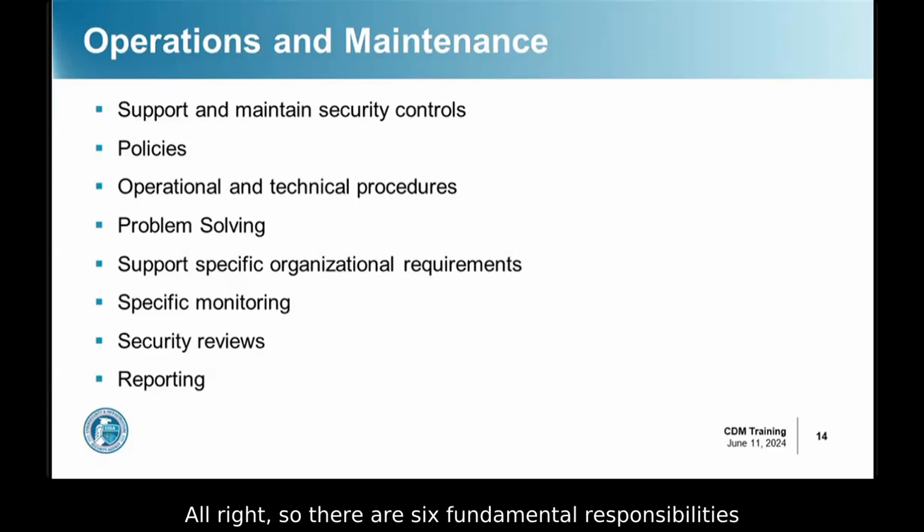All right. So there are six fundamental responsibilities of the system security analyst. And the first being operations and maintenance, or O&M. And often O&M starts out as policies, sometimes referred to as administrative controls. These policies are not necessarily technical or technology based or even solution dependent, but convey a desired state that needs to be achieved. Next, when we talk about operational procedures, they refer to operational activities such as physical security, scheduling, and any processes as well. These are going to be specific to each agency. And then finally, there are technical procedures.